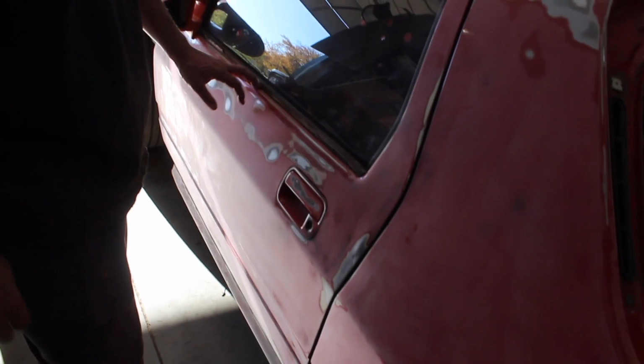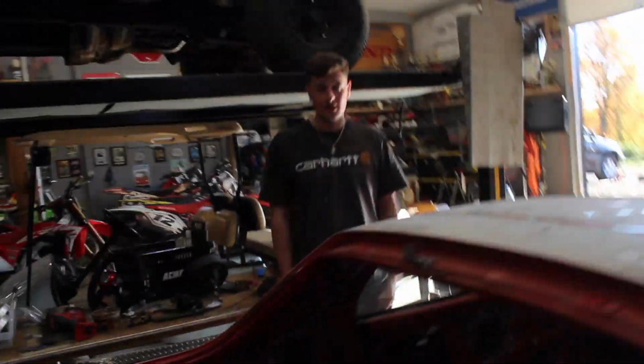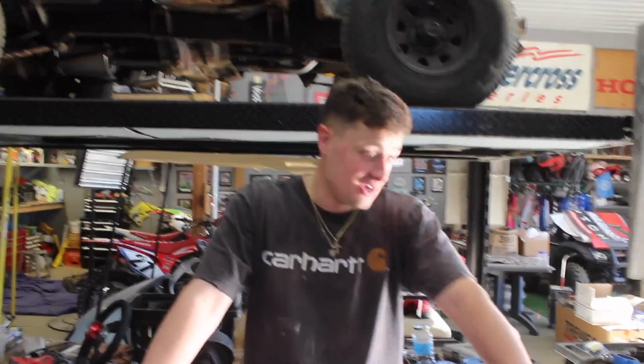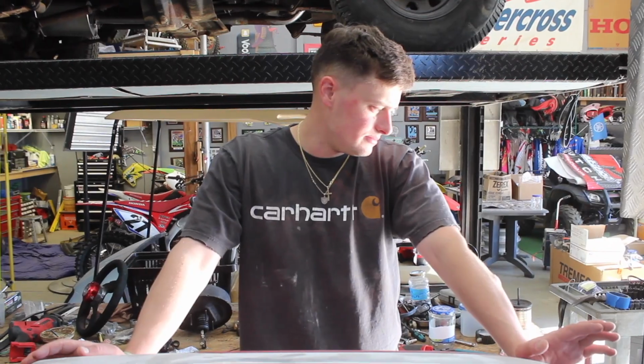But yeah, so just these moldings right here, I left them because I'm replacing them, so I use them as a bump stop to sand. I didn't feel like taking them out, and the glass is permanently stuck up because we didn't put a battery in this when it had the wiring to drop the windows. So that's kind of where we're at. But I even got the gander door sanded a little bit.